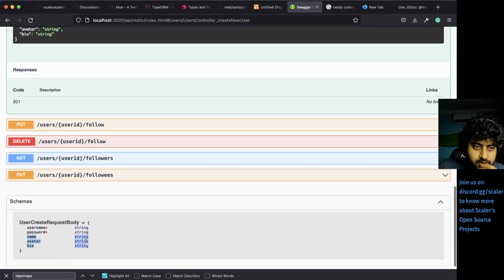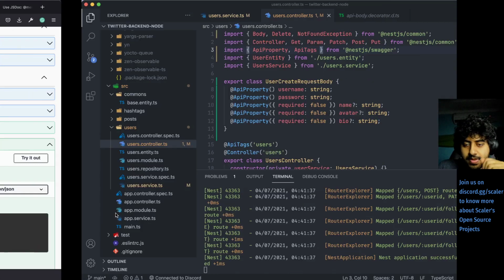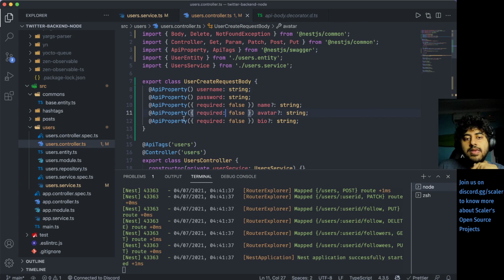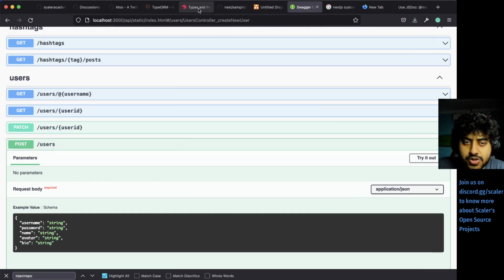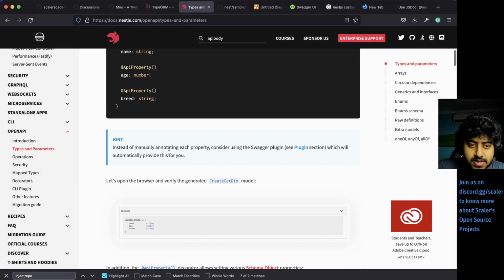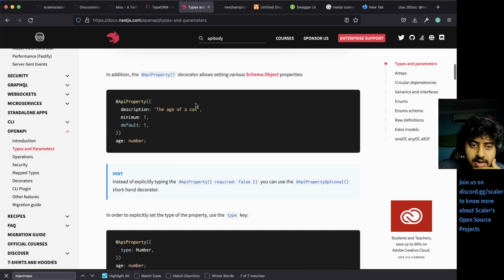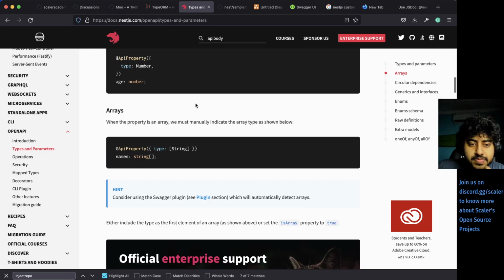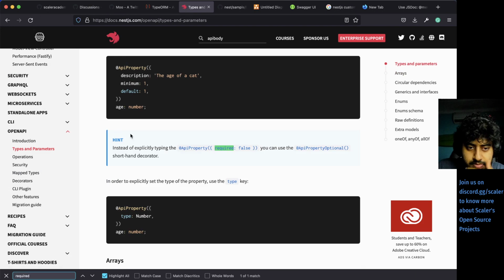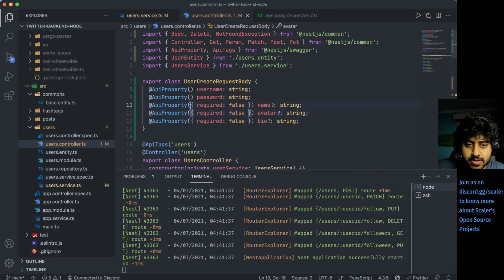Yeah, it's not required. I think it should catch the nullable types automatically, but somehow it does not. But yeah, check it anyway. Oh, we can do ApiProperty optional. So that's sort of, I think, better.